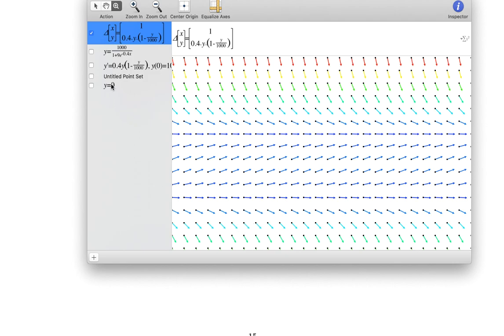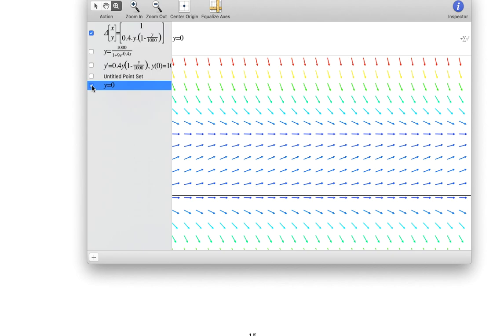So what I want to do is plot this over here. That's y equals 0. I'm also going to plot y to be 1,000. I'm seeing that over there, all right? So again, between 0 and 1,000 for y, I'm expecting the population to rise up to that. If the population is above 1,000, I'm expecting it to fall down to 1,000. All right, let me erase that over there.